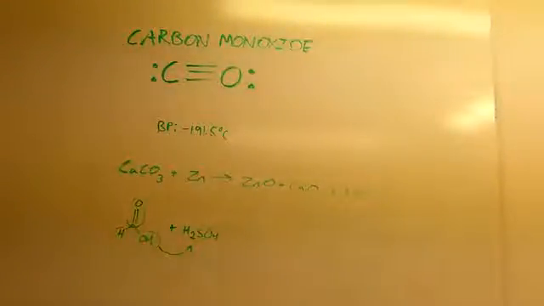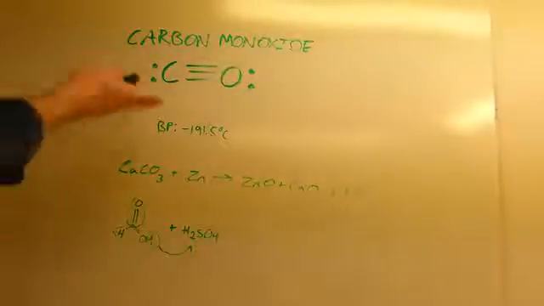Carbon monoxide is also used in a process called hydroformylation, which is a very useful tool in industry used to make aldehydes, so making commercial aldehydes, benzaldehyde, things like that. It's also used in the Fischer-Tropsch process, which converts carbon monoxide and hydrogen, or mixtures thereof. It runs them over catalysts at high pressure and temperature, and it can form long-chain hydrocarbons. In fact, this process is how most synthetic motor oils are made.